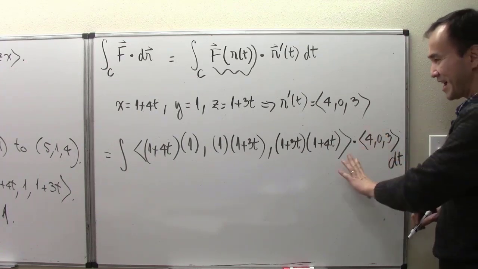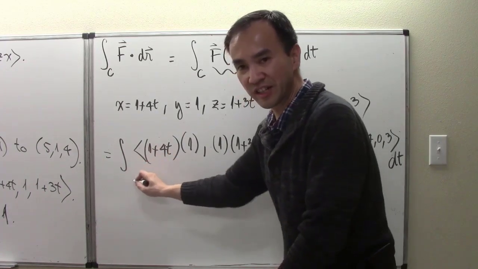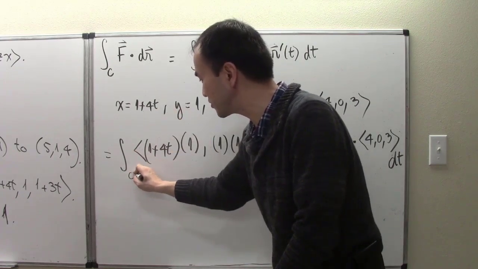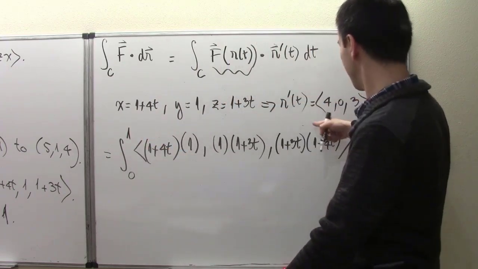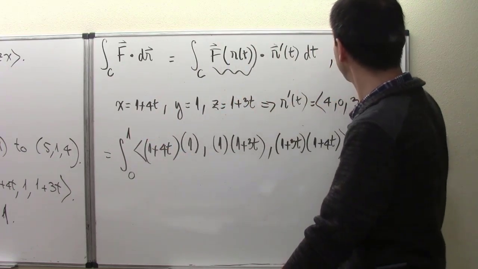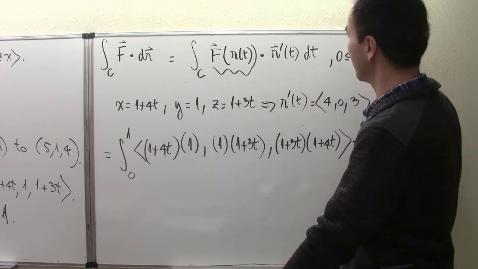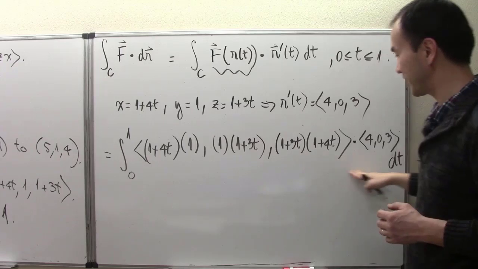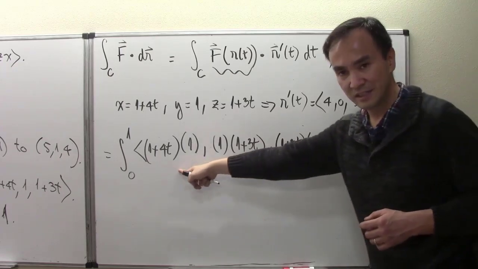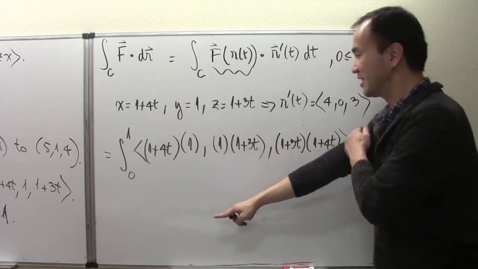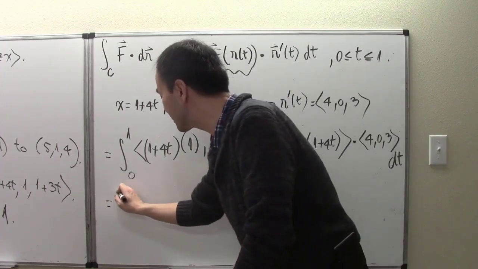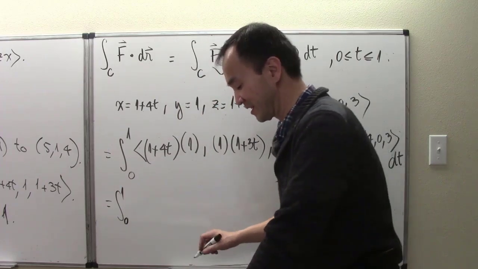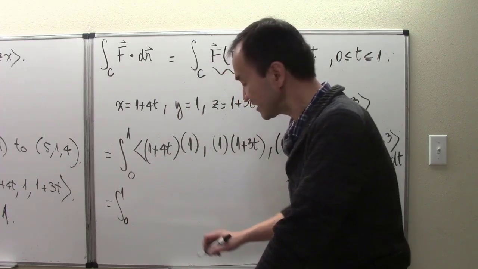In that way, we don't need to use the C here anymore, but over the curve, t is changing from 0 to 1. Because on this curve, t is changing from 0 to 1. That's how we parameterize that curve. All right, so we have come to this form. Now all we have to do is expand out this dot product. So as the next step, it's the integral from 0 to 1.